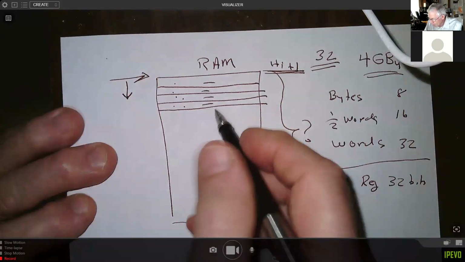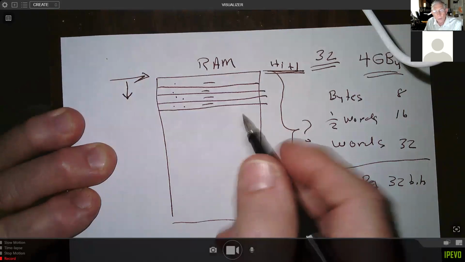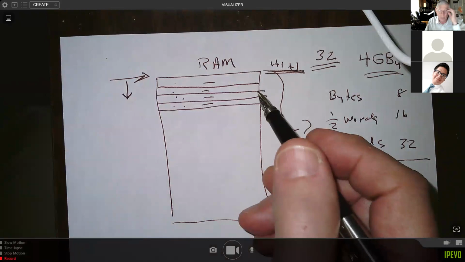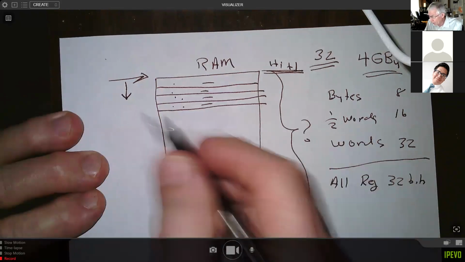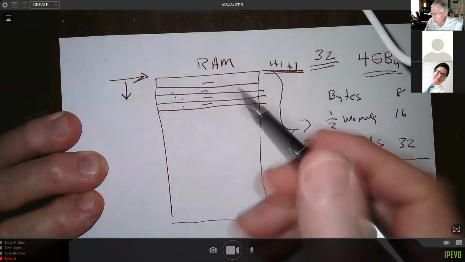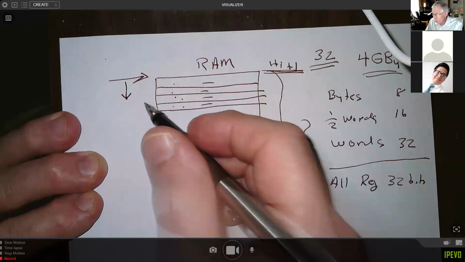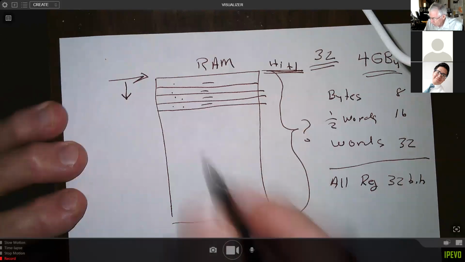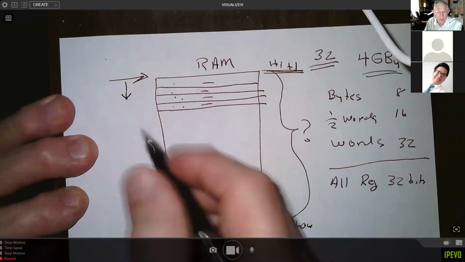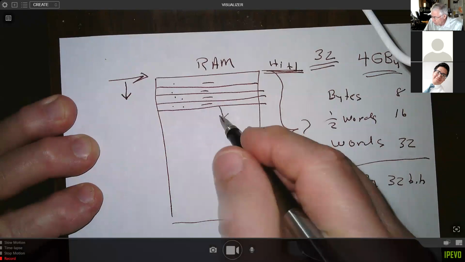And every time we push, we pre-decrement. Every time we pop, we take off the address, and then we reset the stack pointer up. If we take off 32 bits, then we're gonna add 4 to it when we're done. And so when we push, we pre-decrement. When we pop, we post increment. So the stack pointer, as you push things onto the stack, goes downward.